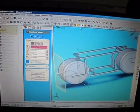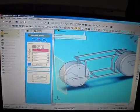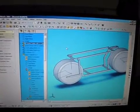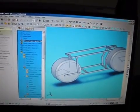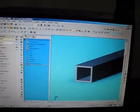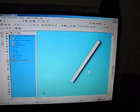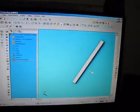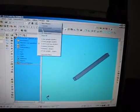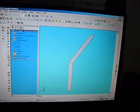Let me turn that off. Come up here and I can go into all my parts. 14.5 crossbar. This here is the bar that I use. That's 14 and a half inches long. That's the front upright part. That's right behind the front tire.